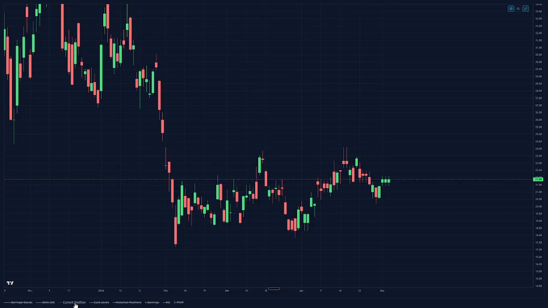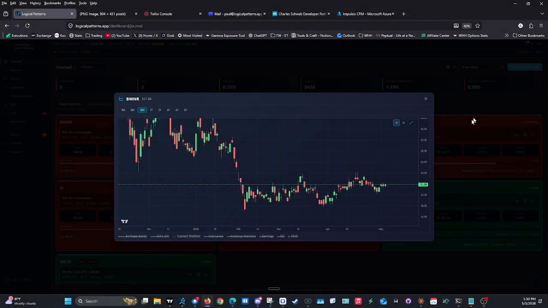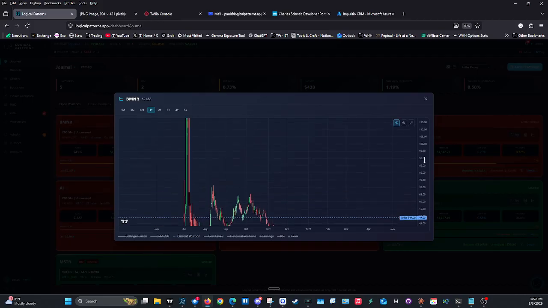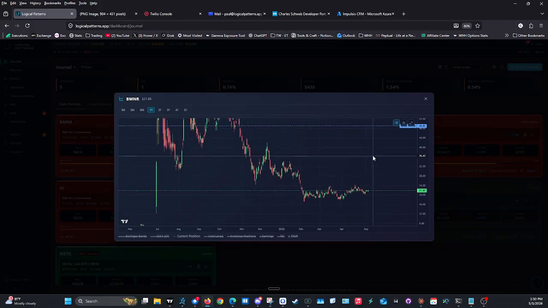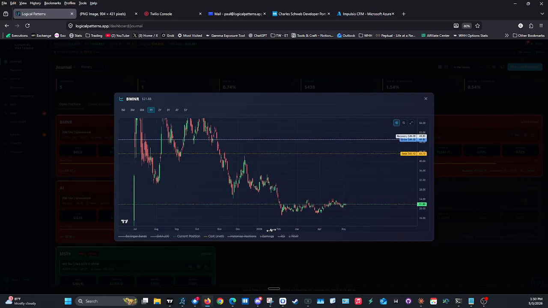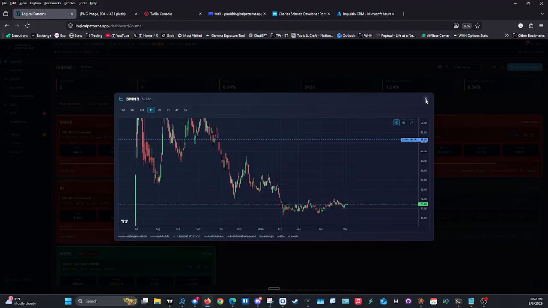Current position, which is interesting why I don't see that actually. I should see that, but I don't. Oh, because it was off of the screen. Yeah, that's how bad this position is. That's why my cost level didn't show up either, right? Because I'm so heavy, or I'm so out of the position here. So anyway, you can kind of see there.